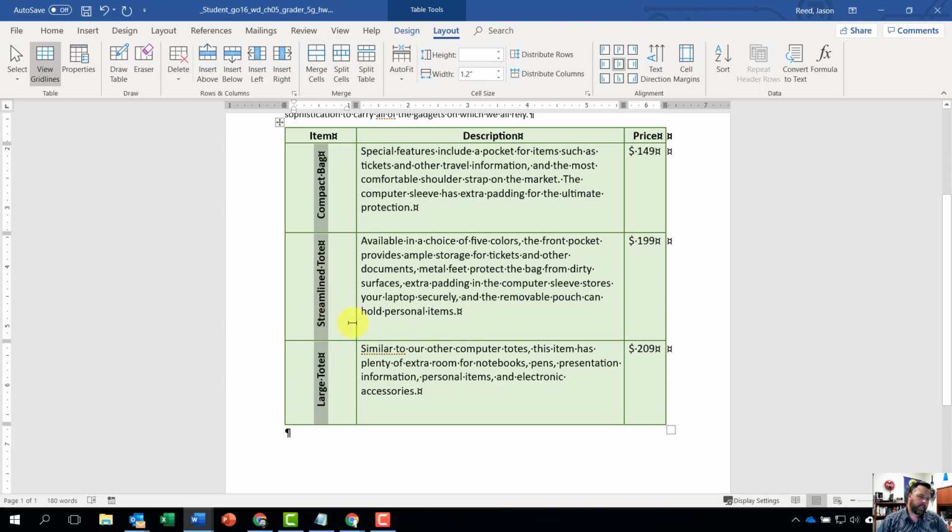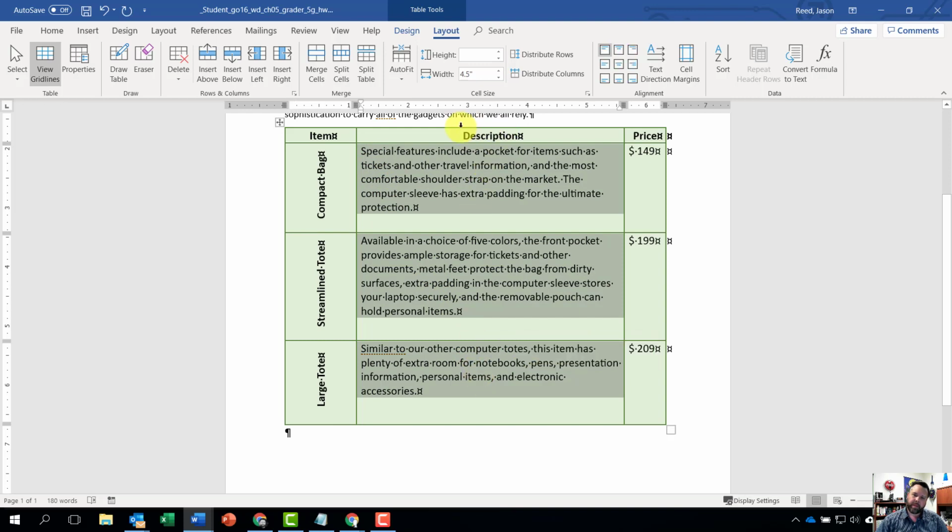Now it wants us to select the second column, all the cells below the header row. So right here where it says special features, I'm going to highlight. Notice that if I go over to the S, I get this weird arrow. We don't want that. So go ahead and you can start right by the P. So if you click and hold and drag down, it will highlight everything for us except for that description. Everything else here is highlighted.